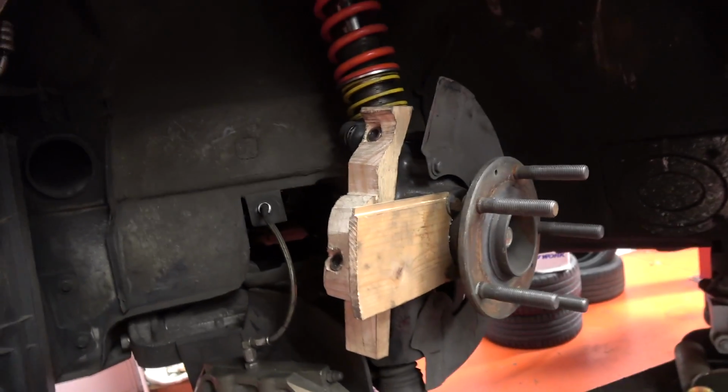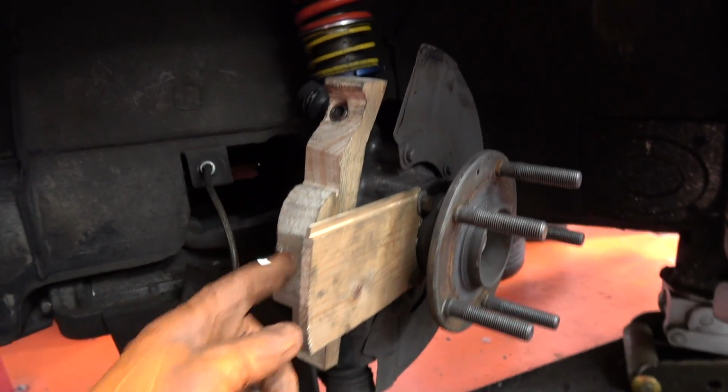Jumping forward to the next day. That was a Sunday yesterday, actually. And I was here till about 6 o'clock trying to solve this issue, or at least get my head round it. I didn't expect to have it solved, but I knew that this was going to be a difficult bracket to make for this caliper. It was more than difficult. It's looking at the moment like it might not work. I'll just quickly show you what I've done so far. And yes, it is wood.